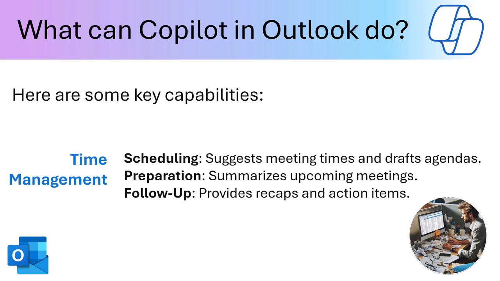And then follow up. If you need a recap, or you're thinking, I'm pretty sure I got an email from Lorraine, but I should probably follow up with her, Copilot will find that as well. So it's a great tool to make you look on top of things. Well, you'll stay on top of things with scheduling, preparation. So that could be for Teams meetings, in-person meetings, and then follow up.